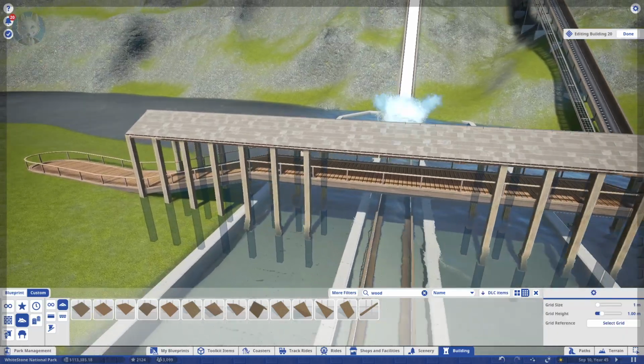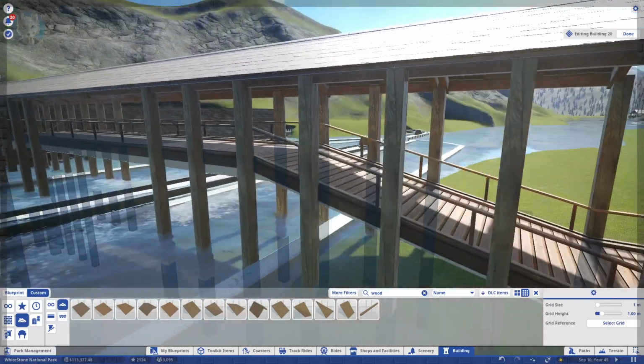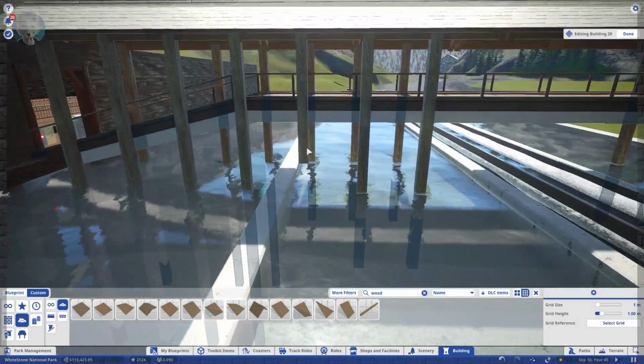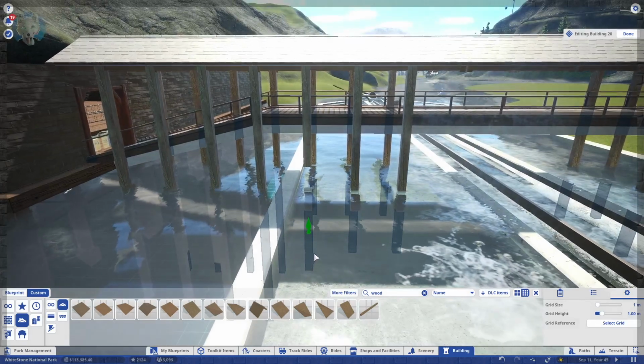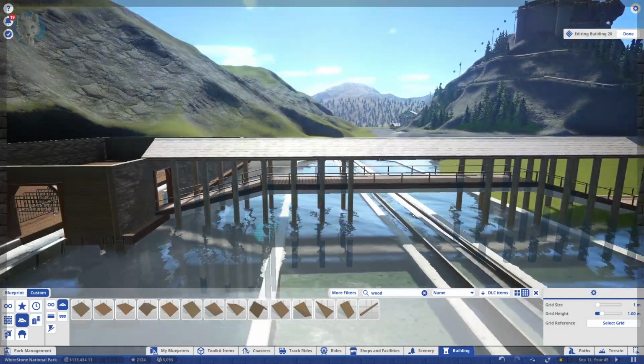Alright, we're gonna go around and do a visual inspection. I've missed too many pieces too many times. Make sure we got them all. Yeah, look at that. I'm missing this one too. Oops. Okay, there we go.